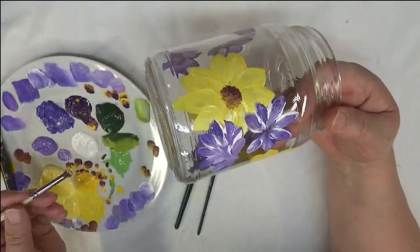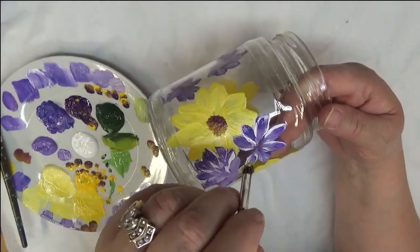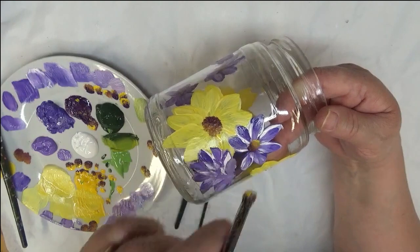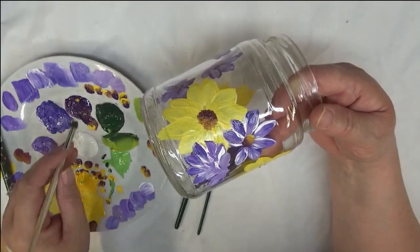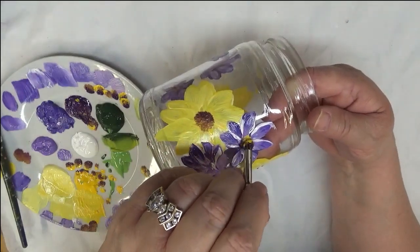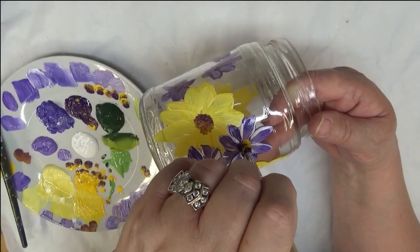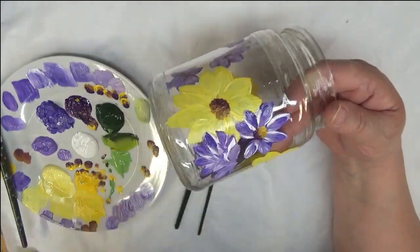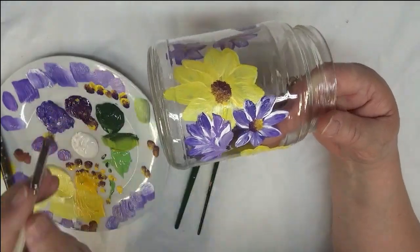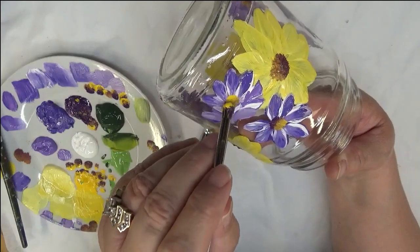Alright. And then again, we just keep going. And this one, let's put it like this. Kind of has a little opening with the base, which is fine. Alright. And I'm going to come back over to this because I did want to make it look like it had a center.